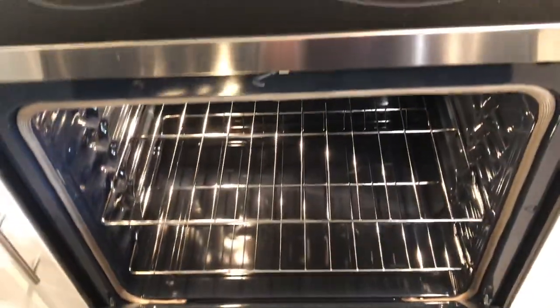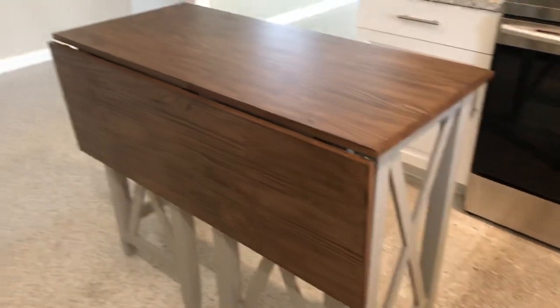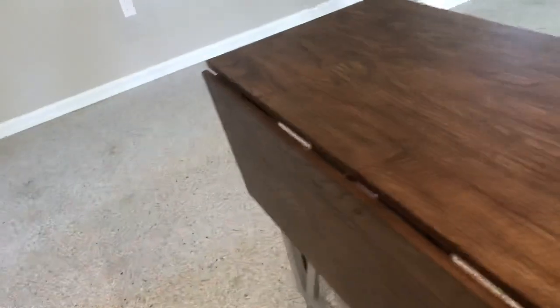Here is your Samsung stove, ceramic inside, with self-cleaning and steam clean. The kitchen also has a phenomenal breakfast bar that can flip up very easily, with legs below that slide out to accommodate you and guests while prepping meals. This area is large enough for a six-top table, and these are all vaulted ceilings in the living room, dining room, and kitchen area.